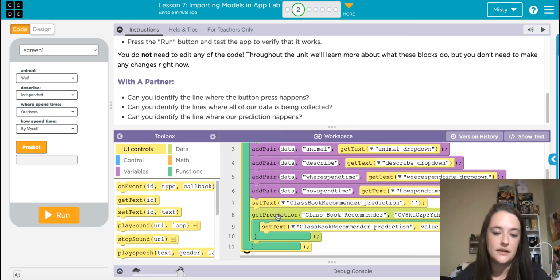Get prediction data. And then it's going to set the text of the prediction box, which is right here, to whatever the value is, which is the actual prediction. Okay. So that is how this is going to work, all right?